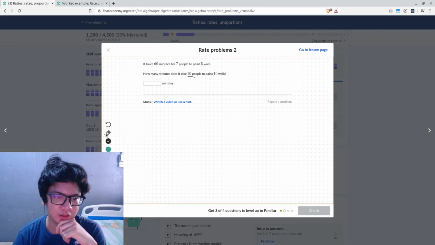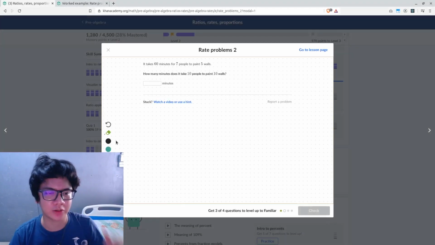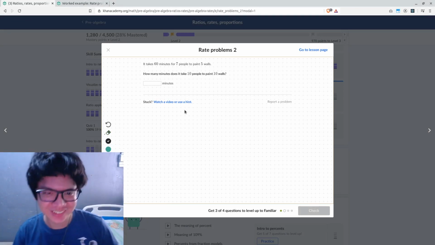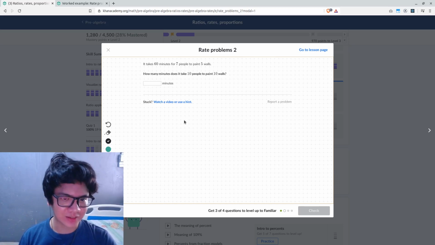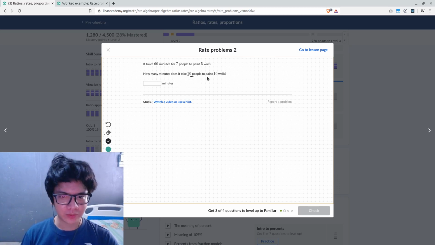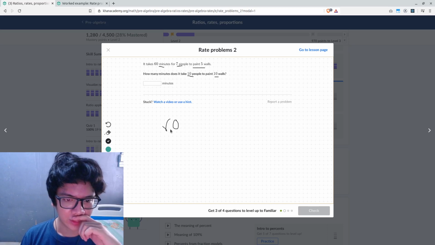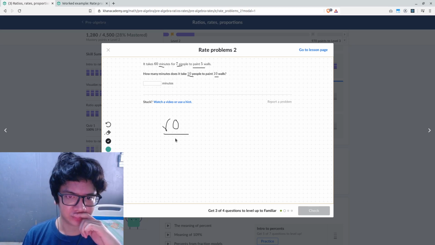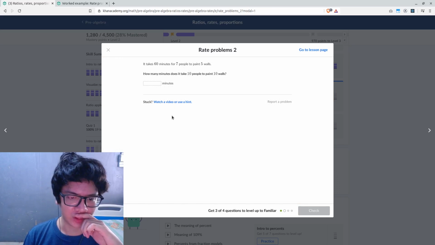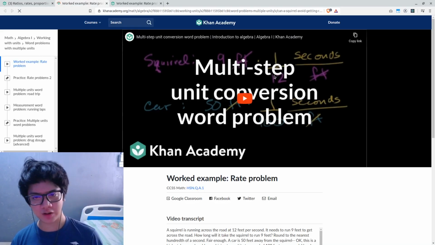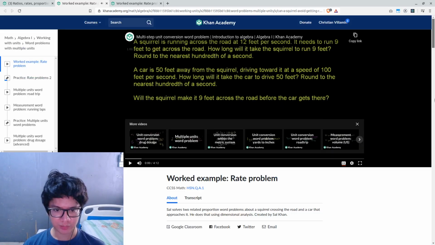Screenshot this. This is the hardest thing ever. This is harder than calculus or something. Okay, let's see. So we need to figure out the ratio. Oh my god, but this one's 7 to 5 in 60 minutes. This is a multi-level, next level problem. This is messing up my brain. If we divided by 7 and then one man, or one guy, no, not really. Yo, this is so hard. This video doesn't help at all. This squirrel thing in the paint.